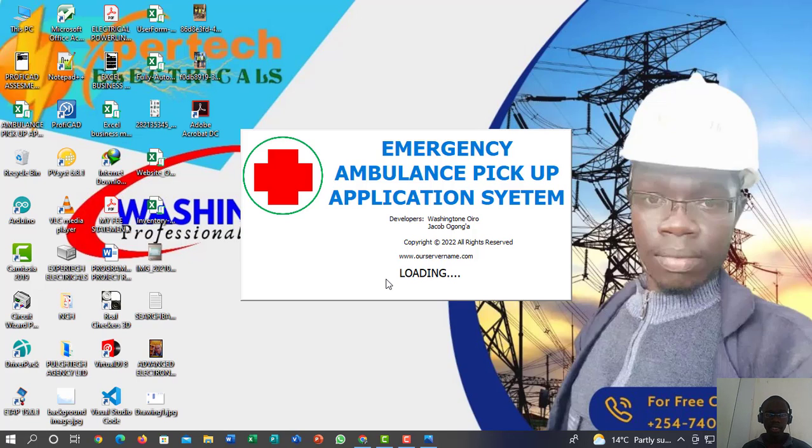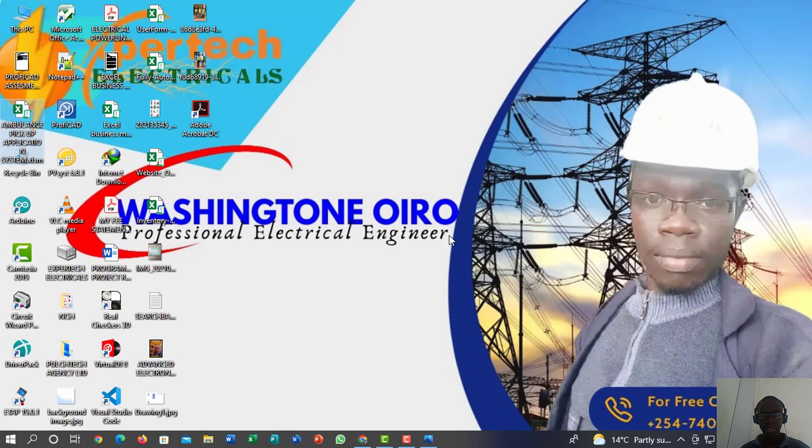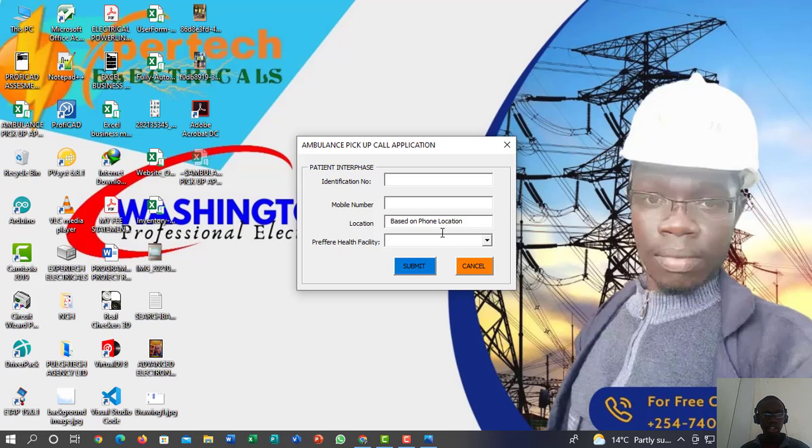So this is the system, an emergency ambulance pickup application system. This is just the splash screen, after which, as you can see, this is an ambulance pickup call application.